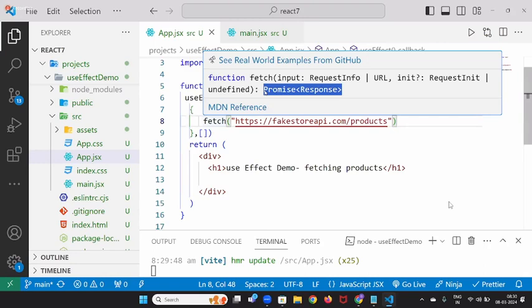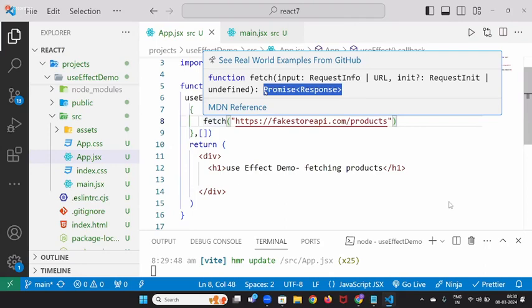Because fetching means it will go and bring the network details, right? Whatever the data is there in that particular URL, it will bring it. Will it happen immediately? No. It depends on internet speed, na? It has to go to that link and bring that data. It depends on my internet speed and how much data is there, right? Sir, it will take time.